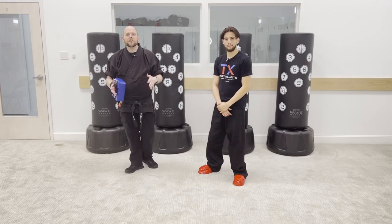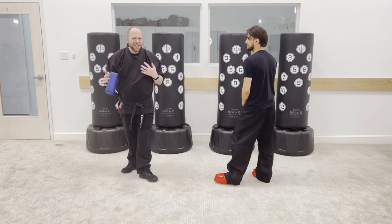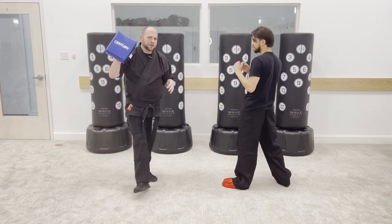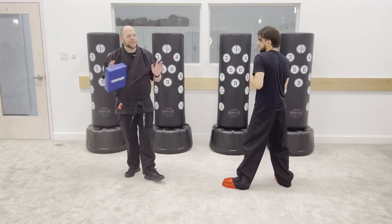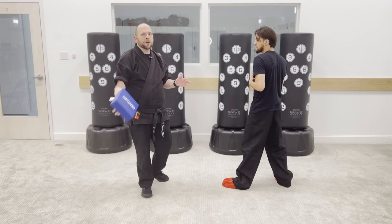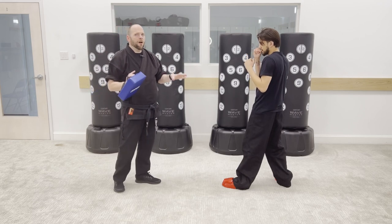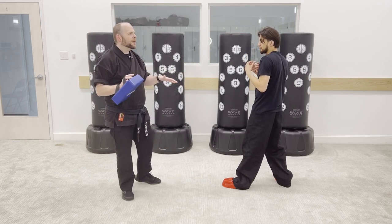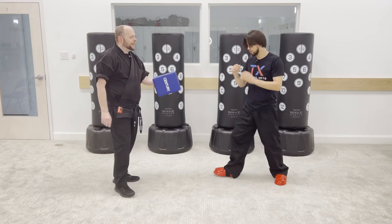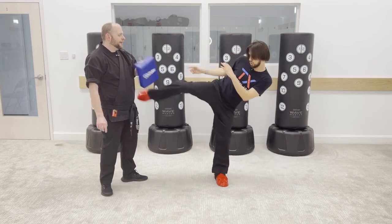Okay guys, now the activity for this week is gonna be a ton of fun. What we're actually doing is we're gonna work on the switch kick, but we're gonna make it kind of a silly version of it. I have a hand target here. If you guys don't have your hand targets with you, that's okay, you can do this without it. You can use either a piece of paper or a folder or something like that that your partner can kick. What Tony's gonna do is I'm gonna call out the number of times that I want him to switch before he throws the kick. So if I say 1, then he's just gonna switch 1 time and he's gonna kick, good. But if I say 2, he's gonna switch 2 times and then kick, all right?